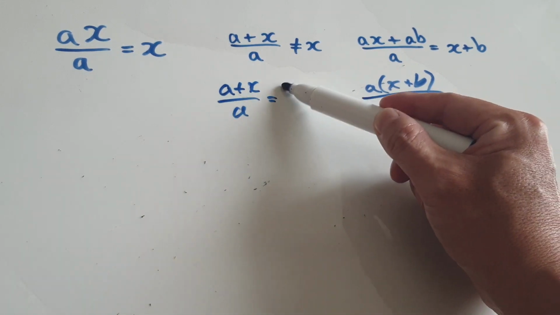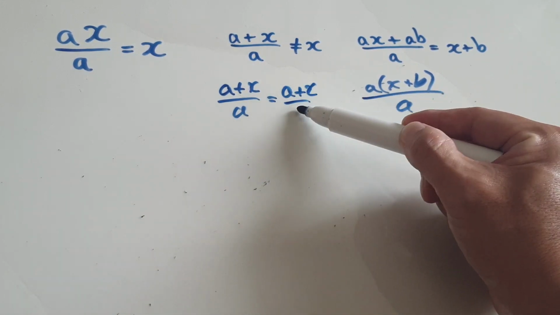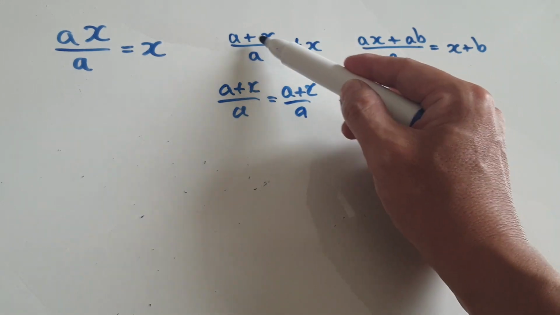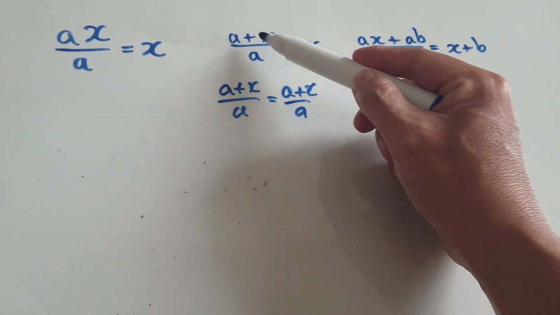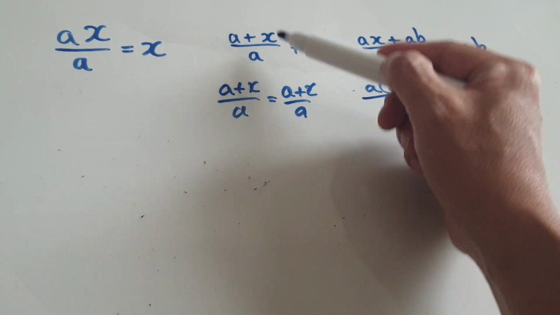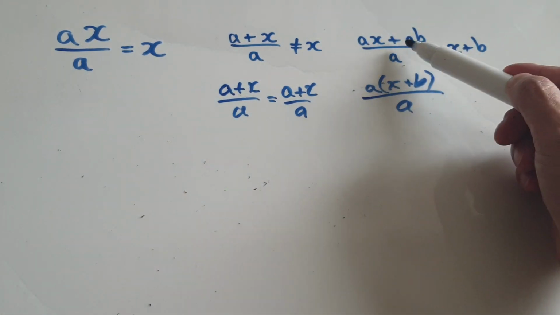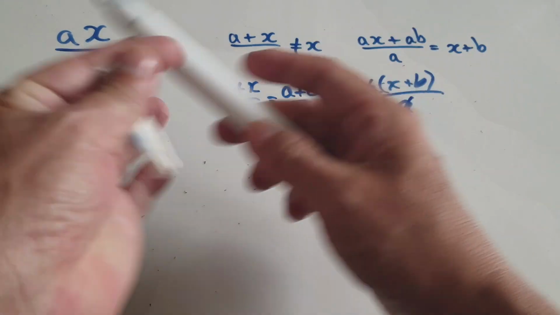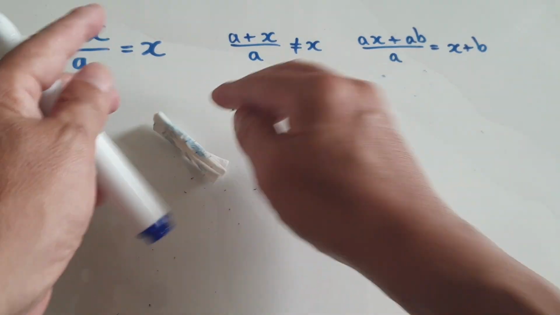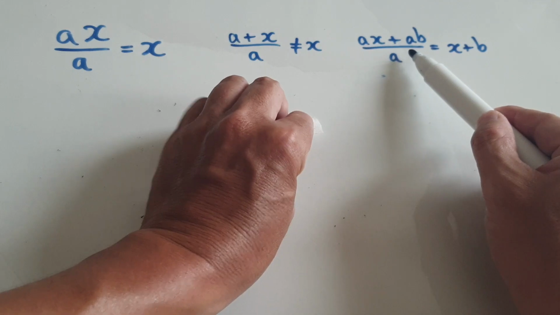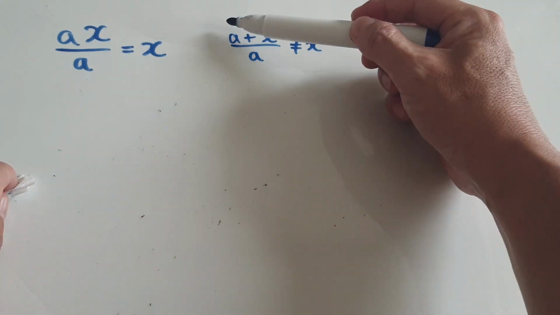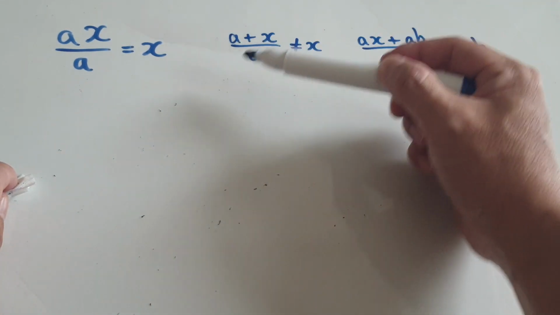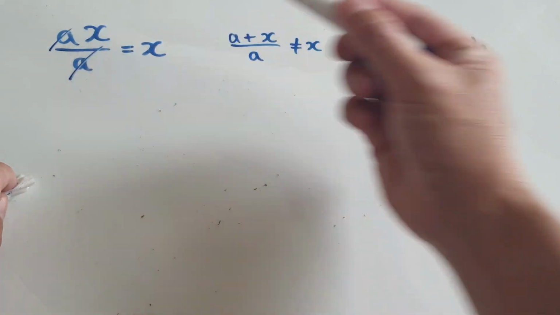So this thing here is exactly the same. You can't simplify this. So you can't just come along and say, oh, I'm going to cross out the a's here. You can't for this case. But this one here, because you're able to factor out the a, then you can cross out the a's here. Okay? So this one here, you can simplify. This one here, you can't simplify. You just got to leave it as it is. This one here, you can just cross out the a's. Okay?